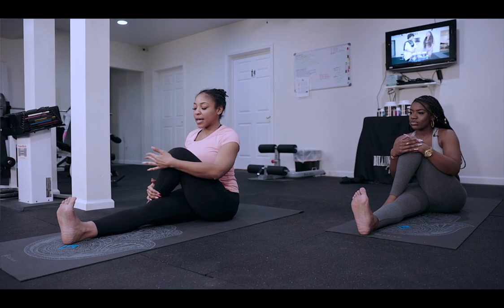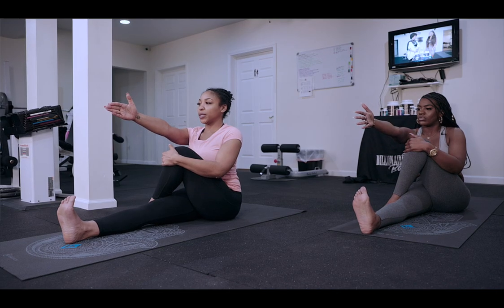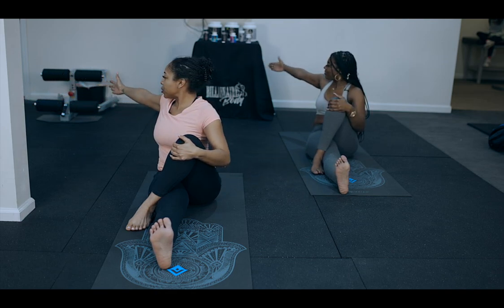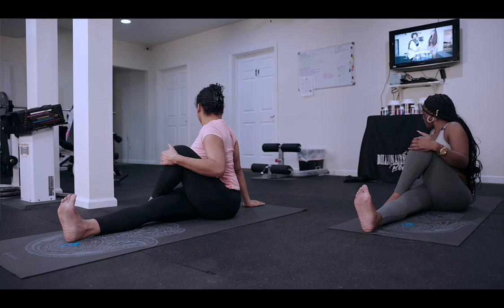We're gonna take the left hand and just hold on to the knee as we extend the right hand in front of us. Make sure we can look at that thumb because we're going to track it. So as we inhale, start to open up that right arm behind you and go to where you meet your edge and then place the hand on the mat.